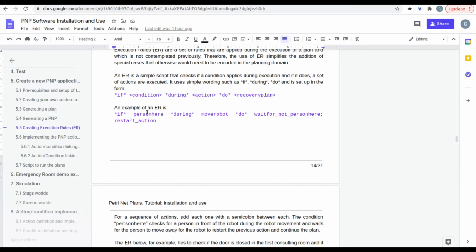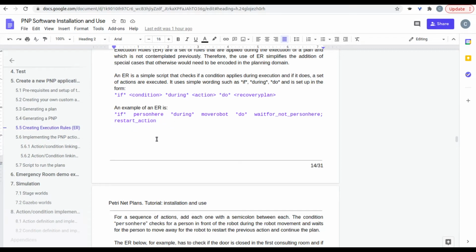An example of an ER is this one right here. If a person is here, so basically a person is in front of the robot, during the action move robot, then you do the following action: wait for person not here. So basically the robot will wait for the person to leave, to not be right in front of the robot, for it to restart the action.